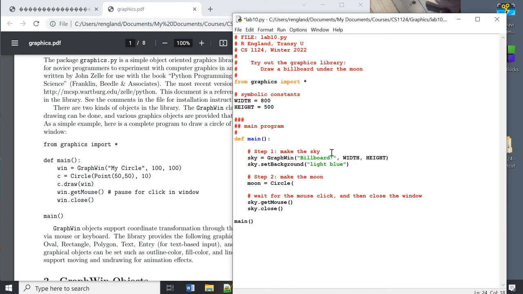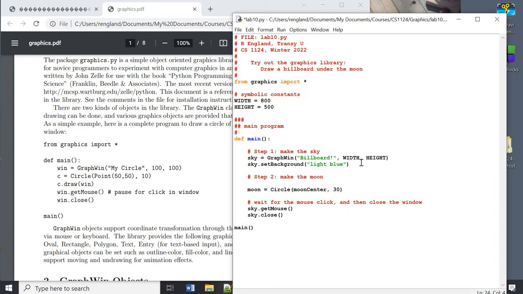And it needs a center point, moon center. That's a great name for a moon center point. And it needs a radius. I'll experiment with that. That'll be trial and error. I could parameterize it on height, but in the interest of time, I'm just going to say it's 30. Might be too big, might be too small. We'll try it. Now then, I use moon center, but moon center does not exist. So I'm going to exist it.